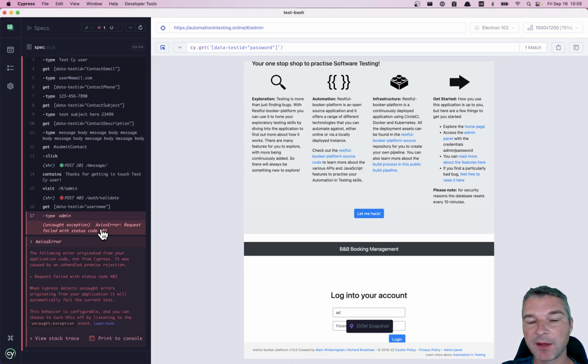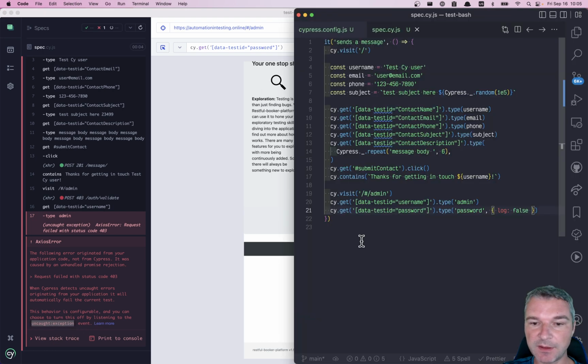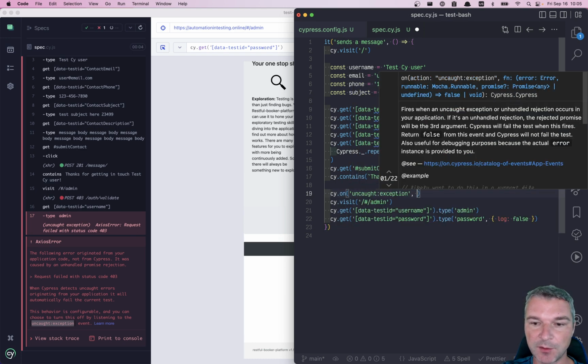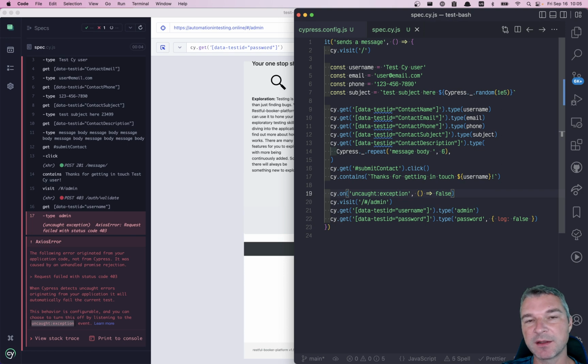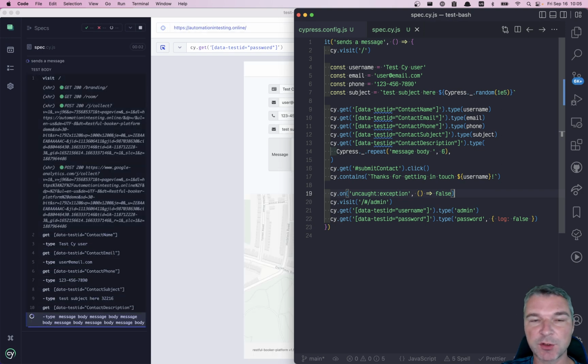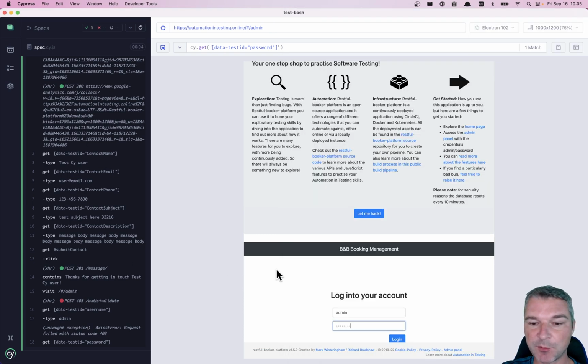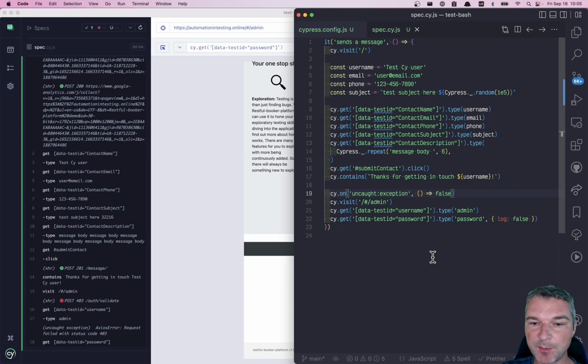And now notice that our application actually rejects a promise. Cypress automatically fails the test if your application is throwing an error or rejects a promise and doesn't handle it. Luckily, we can ignore it just for now. In reality, we should fix our application. We can say cy.on uncaught exception, and we give it a function and we'll return false, meaning don't fail the test. In reality, you can inspect the error message and decide if you should fail the test or not. Okay, so it seems like we are right here, we're entering things, and right before we click, I want to do one more thing.